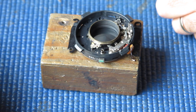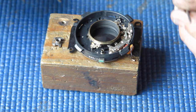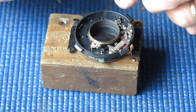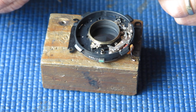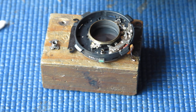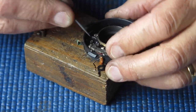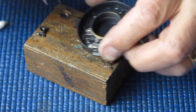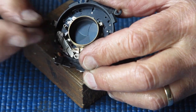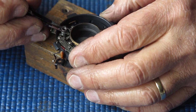Okay, so what have we got next? Well, I think that the main drive cam would be the next piece to put in here. So I'm just going to wipe the important surfaces with a bit of molybdenum paste, and while I'm there I'll deal to two spots on the blade actuating ring where this cam picks it up, and on that surface there of that latch where that cam drops into place.